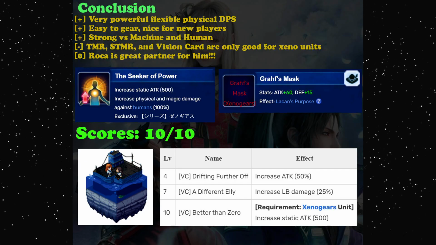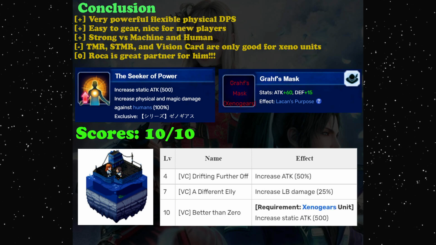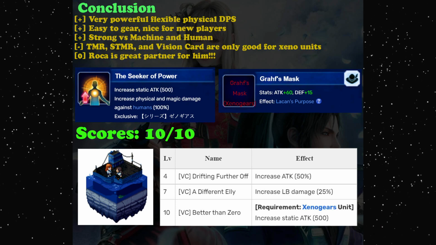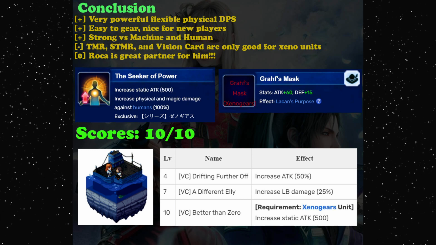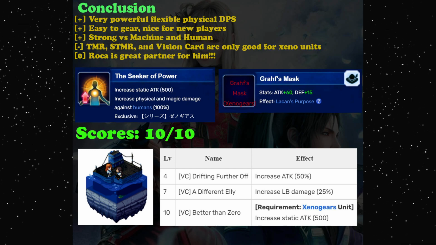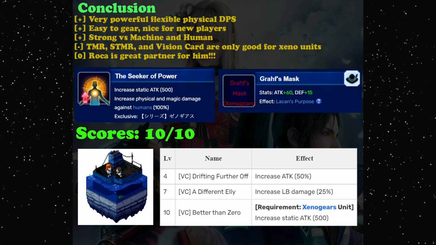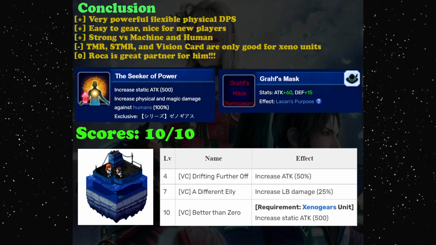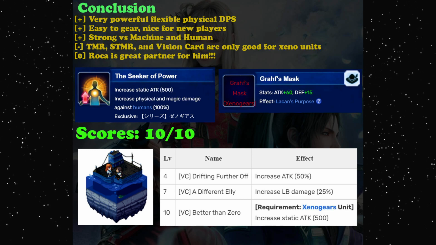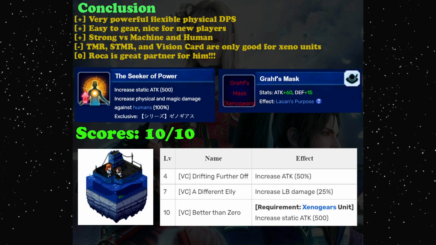Of course, I'm going to give him 10 out of 10, because he is very powerful. And the most important thing is flexible physical DPS, easy to gear and nice for new players. So if you just started playing FFBE, you don't need to be confused. Try to get Grahf. You don't need to worry about, oh, I got Sephiroth, but this boss I cannot deal damage to because he resists dark. No, you don't need to have that problem with Grahf. Grahf is flexible, and he is strong against machine and human.